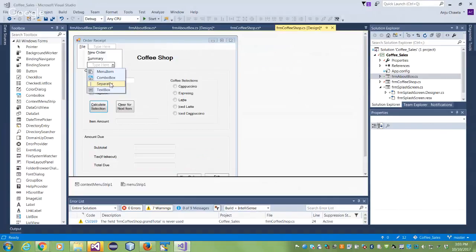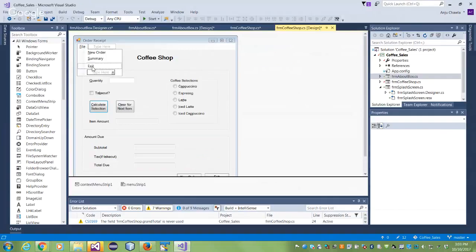So what will separator do? See what it will do. It will put a line, right? And then at the end, I'm putting an exit and X is the shorthand key. So it is an overkill that I have 3 exits now. I have an exit button, I have an exit in the context menu, and I also have an exit in my menu. But that's okay, it's no big deal, right? Usually you will only have either buttons or menu items. But again, I'm just showing you everything, depending upon what kind of application.